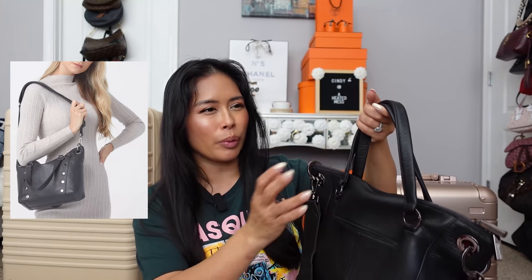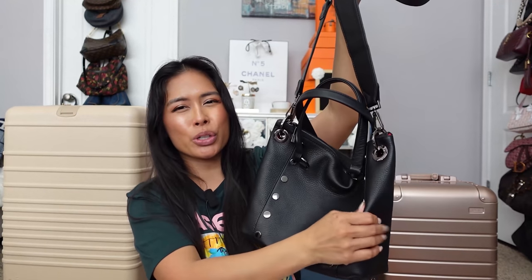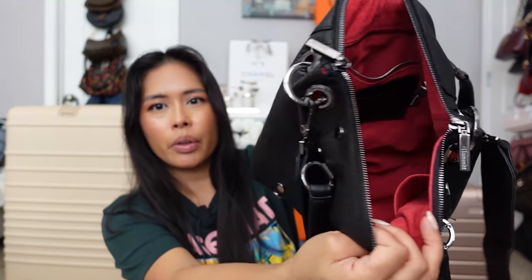For my bag I will be using while running around the island, I have this bag from Hammett LA — it is the Daniel tote. I really like this; I've been using it a lot for just errands at home, bringing my kids to soccer practice and karate. I love this slip pocket for my phone, and it's small enough. You can wear it as a tote, but I always wear it with the cross body strap — it's just so comfortable. The leather is super soft. I also like how the inside has this red interior and another little compartment.